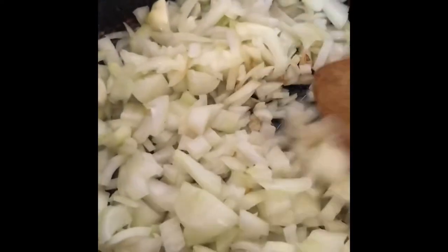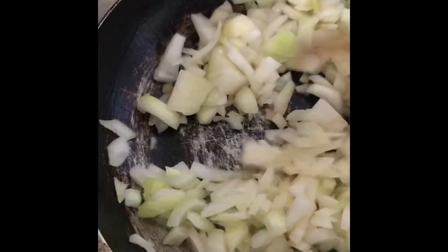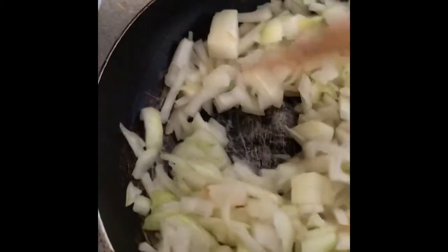Before I chuck the onions into the mix — because that's going to be the vegetable component — I'm going to sweat them down and fry them off a bit, because they won't really do what I want in the slow cooker. I'm going to crisp them up a little bit, and the brown — the taste is going in like anchovies.